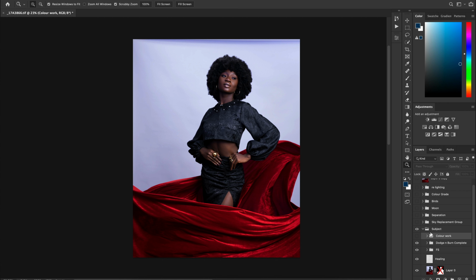And then, if I can actually duplicate this onto a new document, let me right click, duplicate layer, and send it to a new document and press OK. It's just a simple cloud. So this is the actual image. And then you remember that I said I did the masking on the subject layer. So I just applied that mask onto this and then it cut out my subject perfectly. So that is what I did, right?